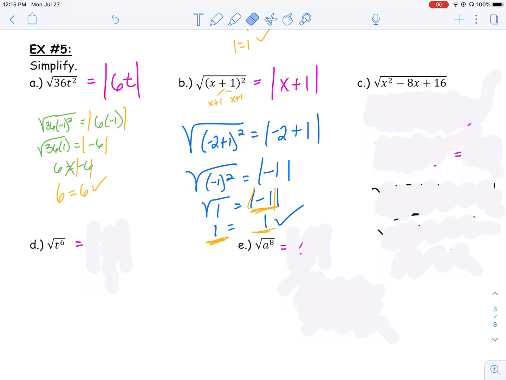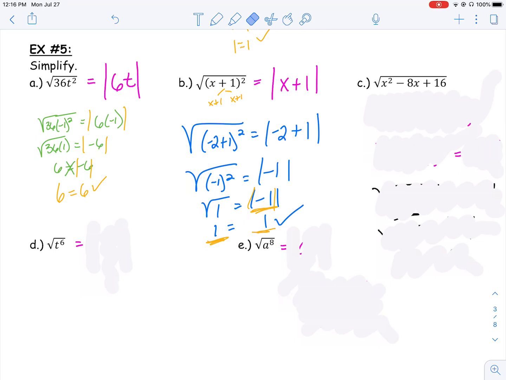All right, let's look at C. C is a little bit different. I have an x squared minus 8x plus 16. I have 3 separate terms in there. This one's a little bit harder because I want to figure out what quantity multiplies twice to get me this expression underneath. It's a little bit hard to figure out because I have 3 terms. Unless, what do you notice? Well, maybe I can factor what's underneath and see what it multiplies into.